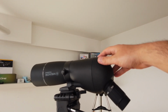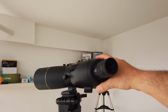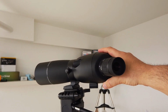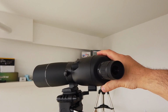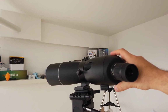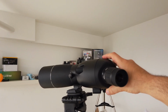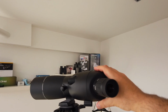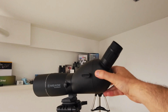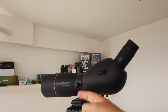I mean, it's effectively upside down now, but the image would still be in the right direction, i.e. upwards. But typically, yeah, a lot of people decide that they want to have it at that sort of horizontal angle like that, and it's just easier for them to use, depending on the size of the tripod that you've got. There's probably other reasons why you might want to do that. If you were, for example, using this scope for target shooting, i.e. shooting a rifle or even a pistol from the prone position, you needn't necessarily want to get up from the prone position to look through it like that. So you might have it set like that, which means you can just twist your head to one side and effectively not have to move too much. But I guess most people would just have it at that angle there. It's intuitive and seems to make sense. And obviously just twisting that again locks it off in that particular angle.